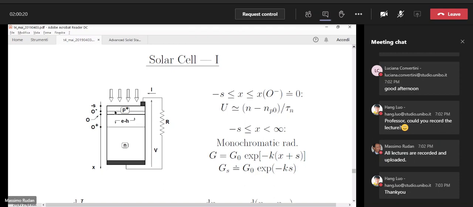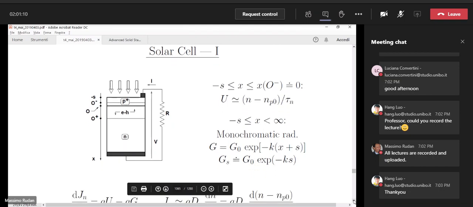Now we must impose the boundary condition at minus s, but here we have a difference with respect to the standard analysis of the p-n junction, because in the p-n junction, you remember the two boundaries are taken at infinity. But in this case, the junction is shallow. It is very shallow, so we cannot take minus s at minus infinity, okay? Minus s is actually very close to the origin. So in the solar cell, we do not have anymore an asymptotic condition. We have a condition at a finite distance from the origin, but this is no big deal.